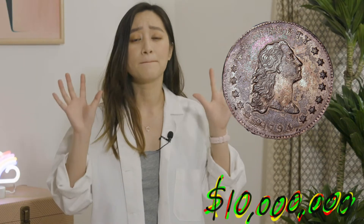Here's where you ask: dirty coins, Crystal, that sounds gross — why don't we just forget about them? Well, look at this. If you happen to find one of these coins, you just made yourself over ten million dollars. This is the flowing hair dollar, made in 1794 to 1795 as legal tender in the United States, and it is the rarest and most sought-after collector's coin. Bet you'll be cleaning any coins you find from now on, right?